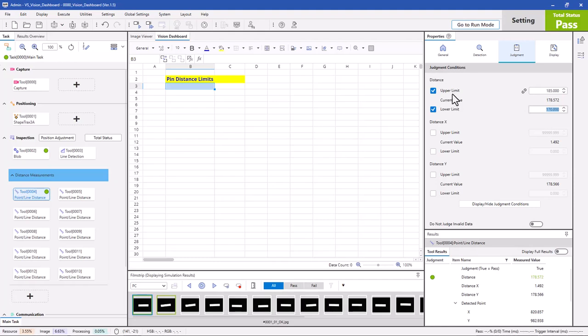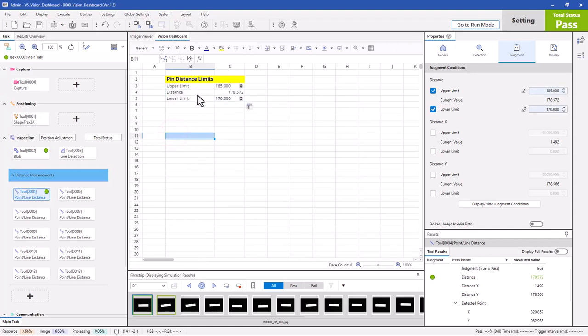Now, to link these to the dashboard, there are a couple of ways you can do this. For one, you can hover your mouse over one of these items, like the upper limit, and you can see the mouse turns to a little hand, a pointer. That means you can drag it to the dashboard. Anything that turns into that pointer means you can drag it. So I'm just going to click and drag and drop it where I want on the dashboard.